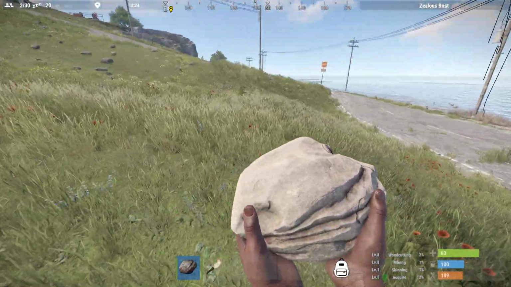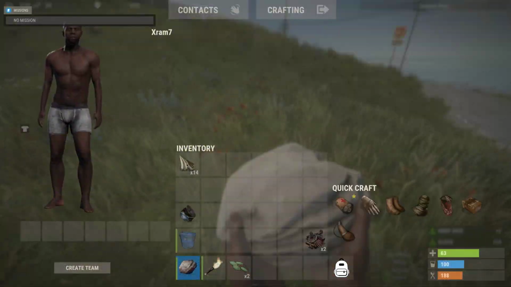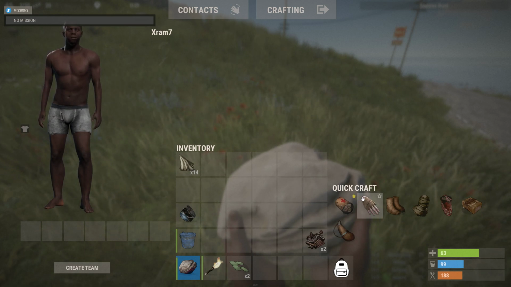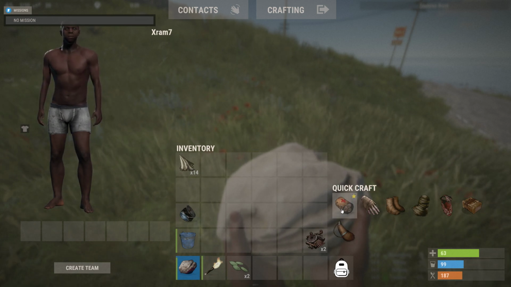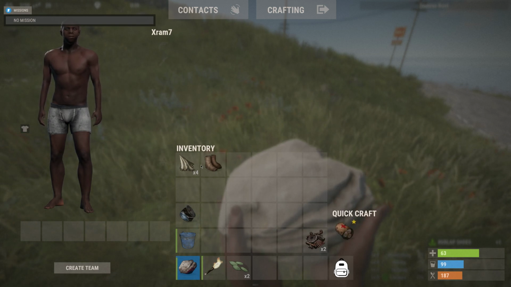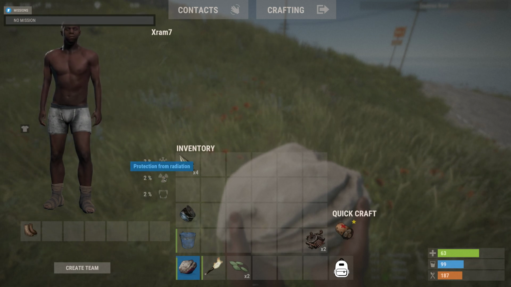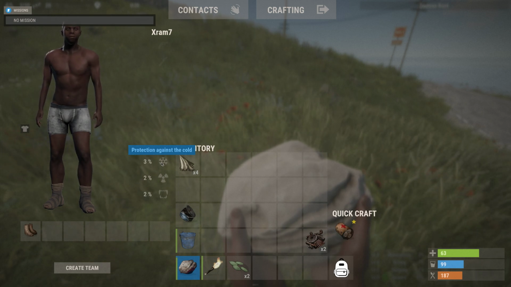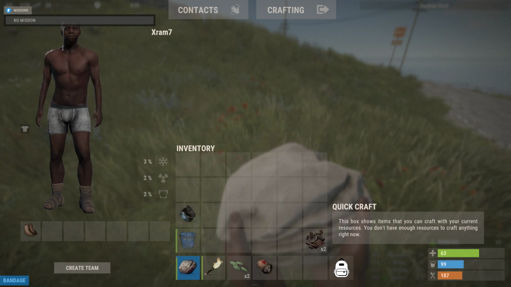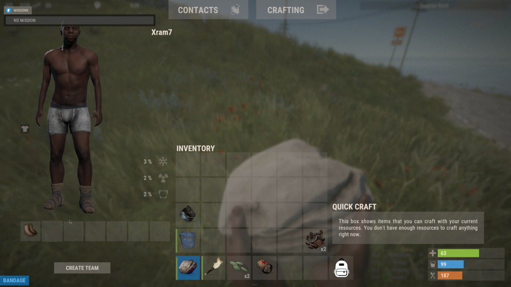Now you want to look out for these pot plants, which are actually hemp plants. Boom. As you see, we got 14 pieces of cloth out of that hemp. And as you can see, this quick craft pops up. I have enough resources to make these things right here. So let's do this. Let's make a pair of shoes, which we did. Put our shoes on. You notice now protection from wild animals at 2%, radiation 2%, and from cold 3%. And you notice here also, we only can make one bandage, but better to have one bandage than none at all. So we got shoes and underwear now.